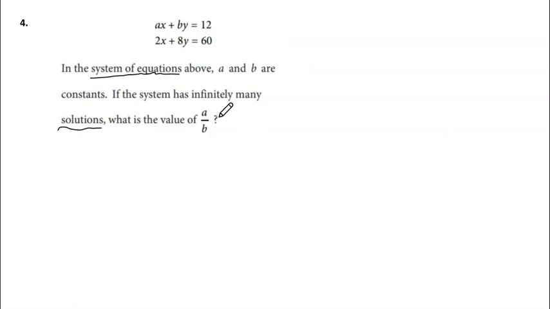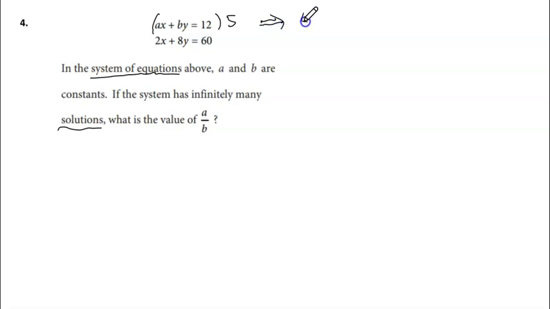So here we're going to find a over b. The way you deal with this is, if these two are going to give us an infinite solution, then it means that if we can make any part of the equation visibly equal... here what I would like to do is multiply the first equation by 5, so that in the end I will end up with 60 on the right-hand side, right? So what does this become?